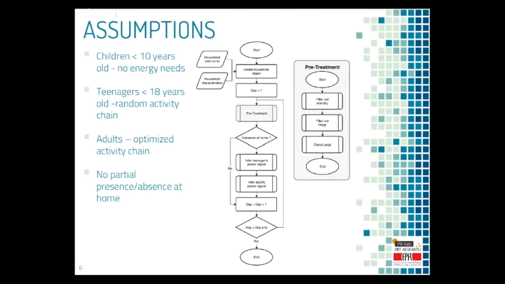And further, we are trying to detect the peaks. Why do we need the peaks? Because this can actually explicitly tell us about the occupancy state in the house. And we consider that there is no partial presence or absence that can be detected. Rather, if we see a peak and it's a presence, we know that in this case, all the inhabitants of the house are going to be inside. So we're going to generate an activity chain for all of them at the same time.